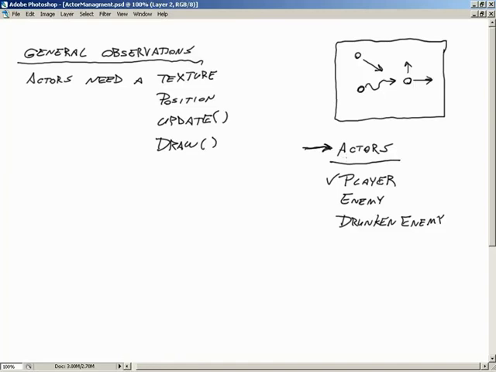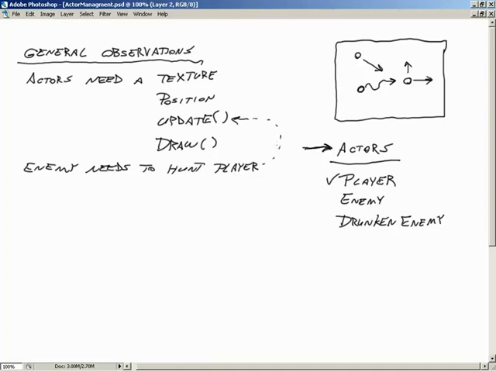How about the enemy? The enemy is going to need to be able to seek the player. So the enemy is going to need a little bit of special functionality going on here. So the enemy needs to hunt or seek player. Now let's see, where can we do this? Where can he hunt or seek the player? How about simply inside update? I mean, it makes sense. Every time we update, find where the player is at and head in that direction. So we don't need any other special type of method sitting out there. We just need to add this into update.